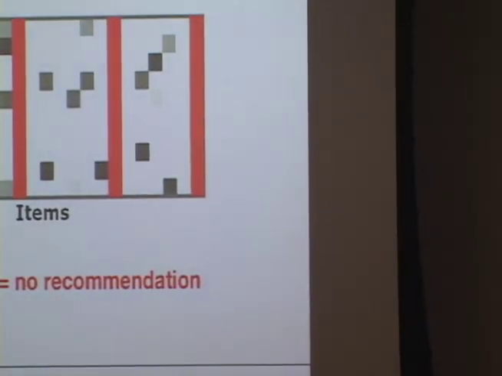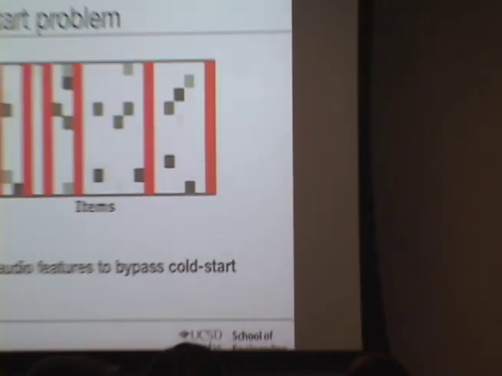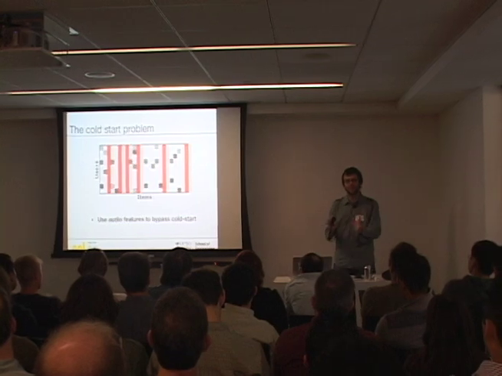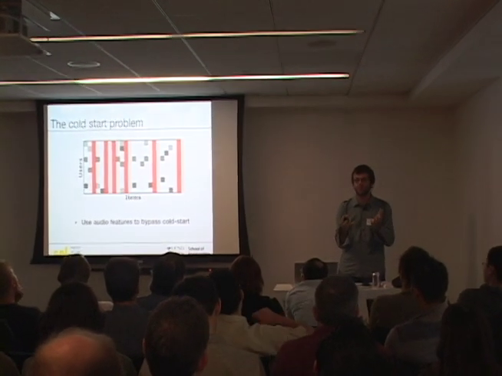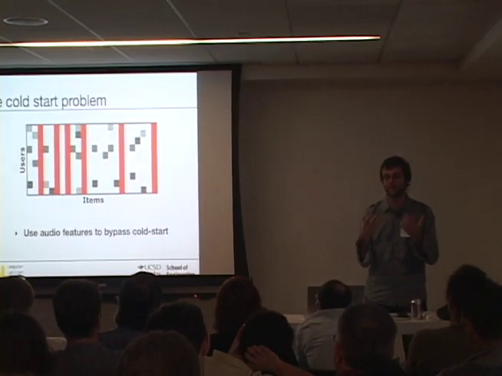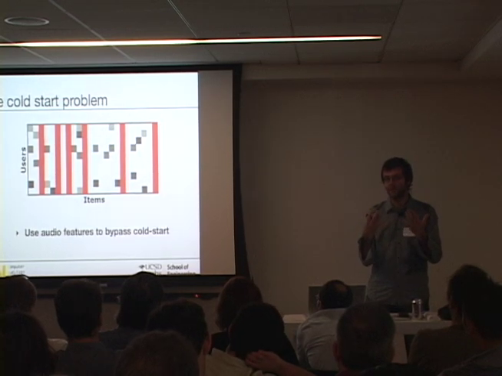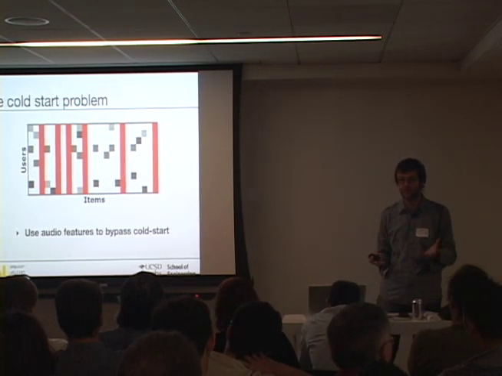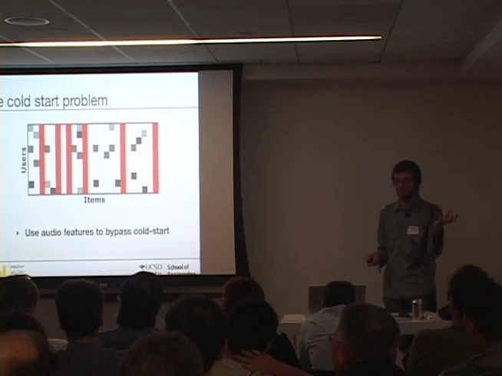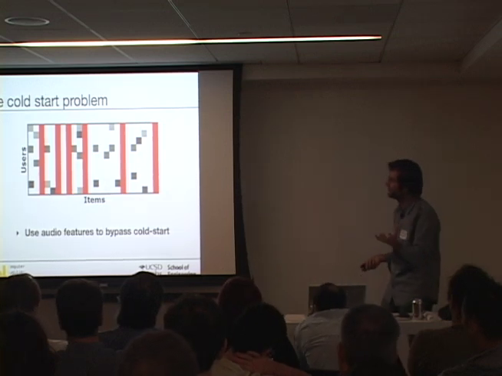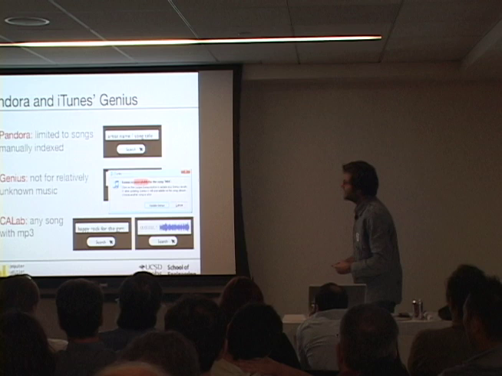How can you address this problem? Well, the way to address this is by saying, well, we're not going to look at sales records, but we're going to build a computer system that actually looks at the waveform of the music, that actually listens to the music like a human would do, right? And then use that analysis to make recommendations. And of course, the waveform is available for any song, whether it's known or unknown, right? So basically, that's kind of like the story about Genius.